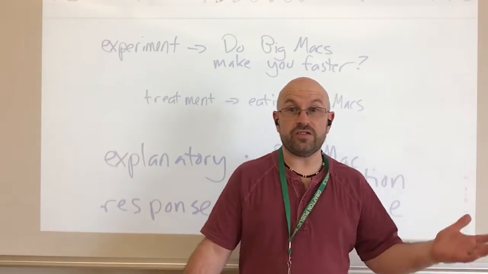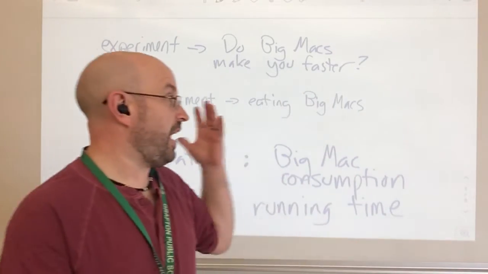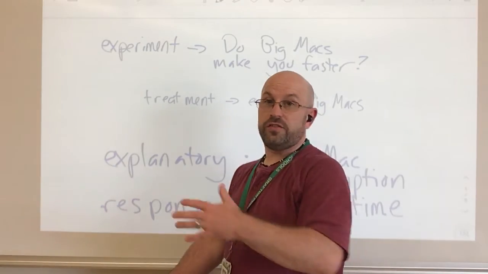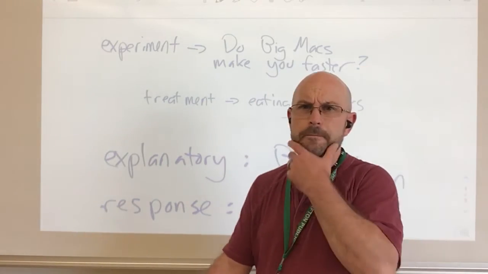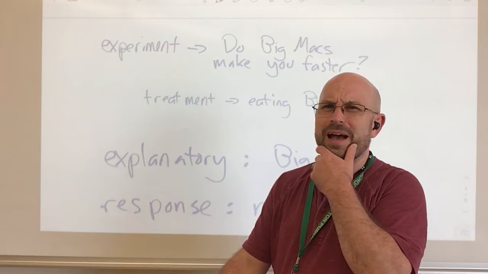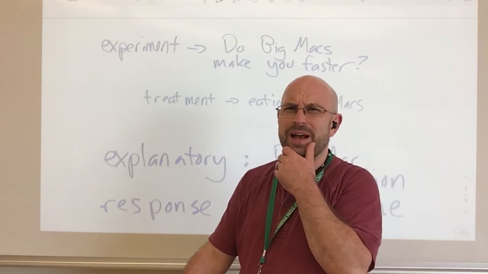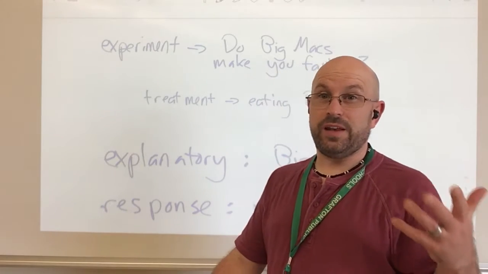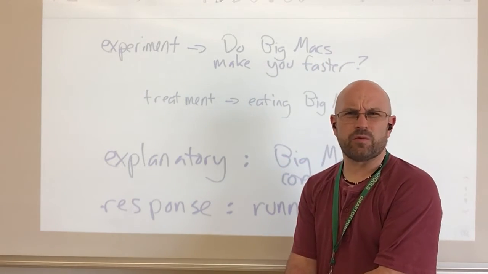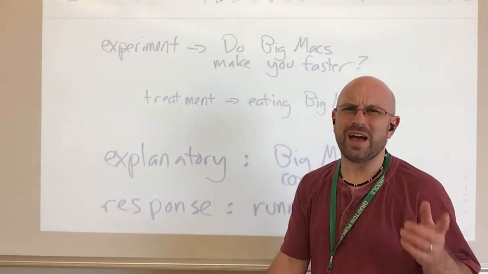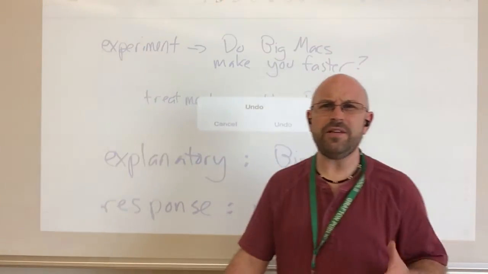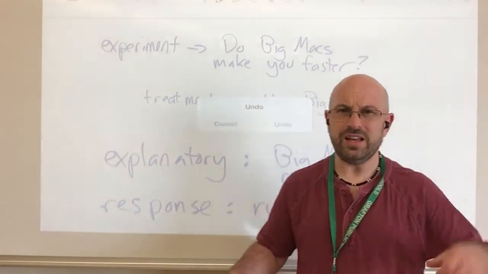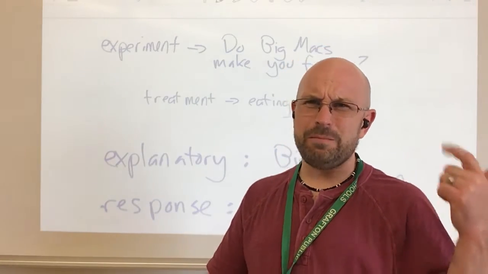Now, if it were an observational study, that would just be me hanging out on the bleachers, watching some people who are about to run, and I notice those kids ate Big Macs and those didn't. The kids who ate Big Macs seem to run a little bit faster. So you might want to jump to the conclusion, hey, Big Macs might make them run faster. But you can't do that because it's an observational study. You haven't imposed any treatment. One, you can't make them run. Two, you can't make them eat Big Macs.